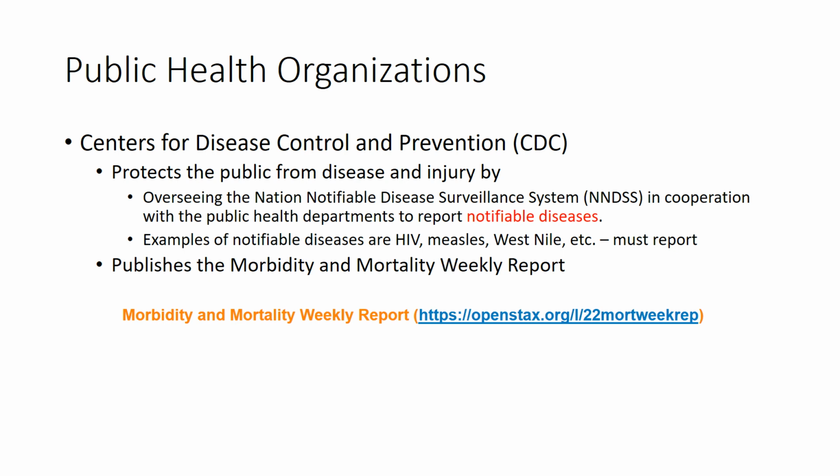The other job of the CDC is to publish a report called the Morbidity and Mortality Weekly Report. And I gave you the link that you can look at one of those reports so you can see what that looks like. So remember what the words morbidity and mortality mean. It's how many people have a disease versus how many people die from the disease.